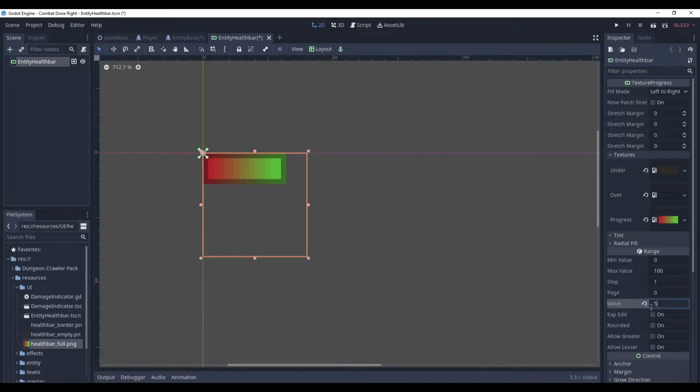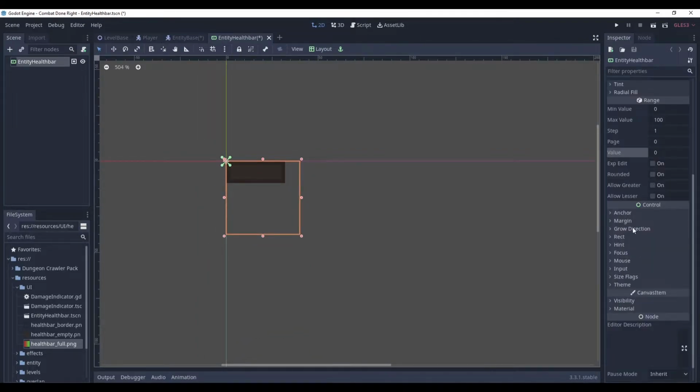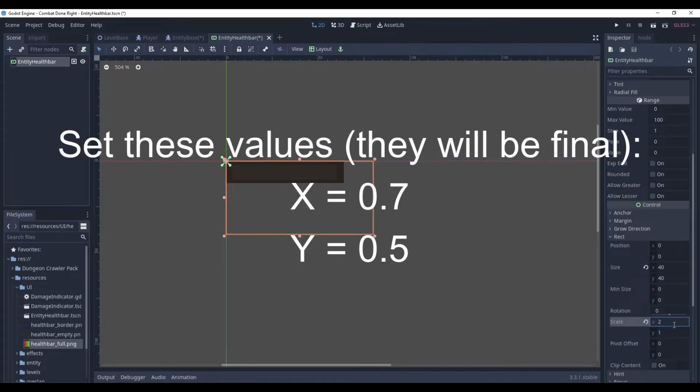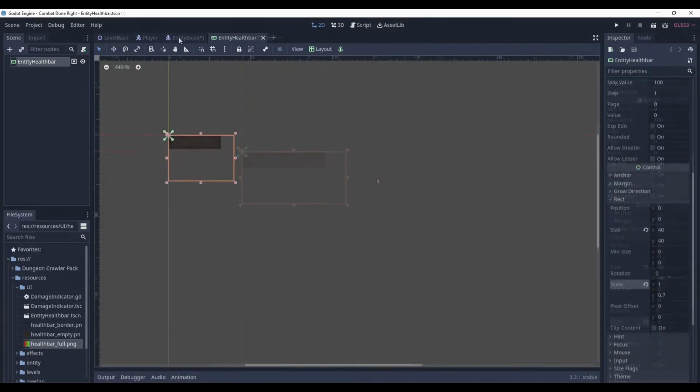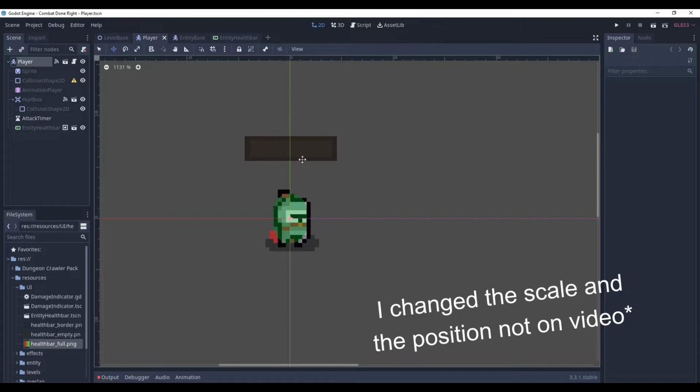Here is the maximum value, 52, 28, and right away I want to make it bigger, so I come to rect and here in the scale by X I set it to 2. I think that will be good. Okay, we can move it a little bit here, and I think it will work for now. Now it's too high, like that. Okay, so that's something what we are aiming for.